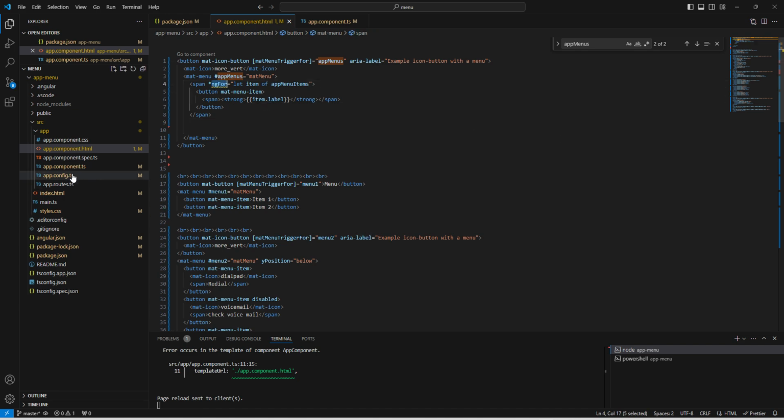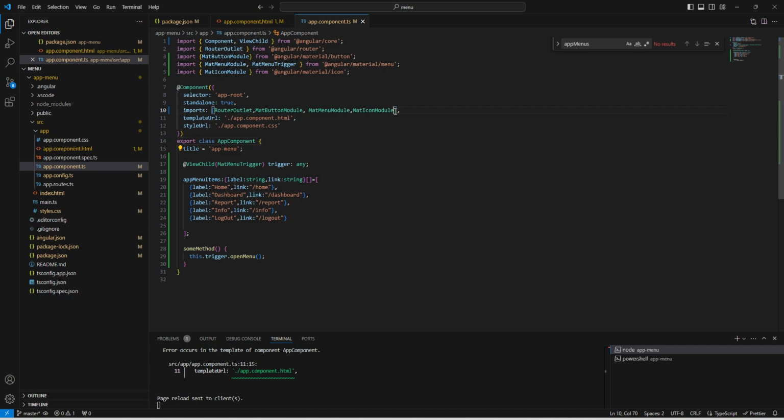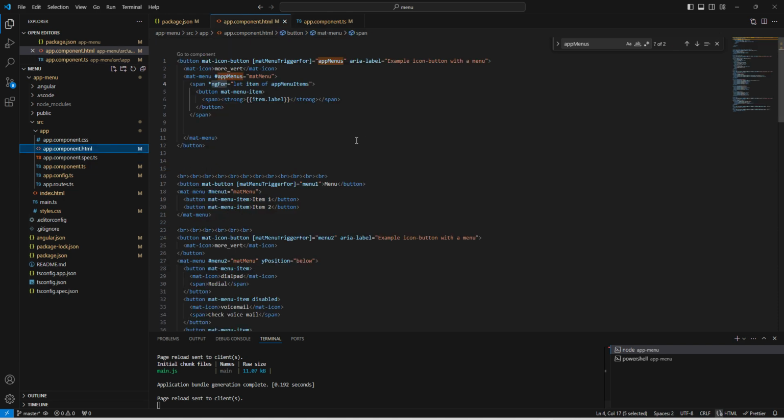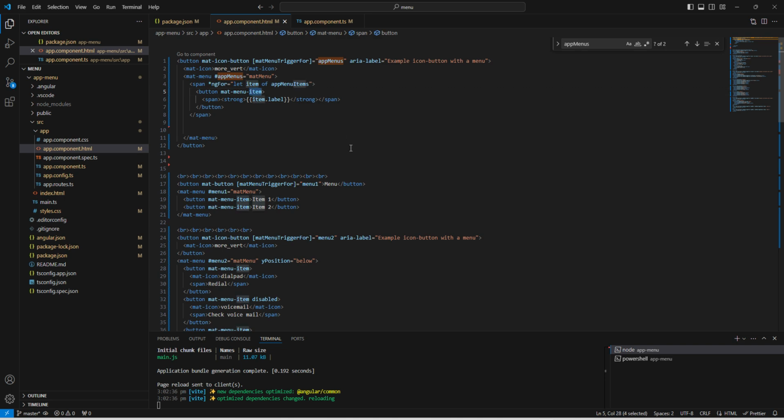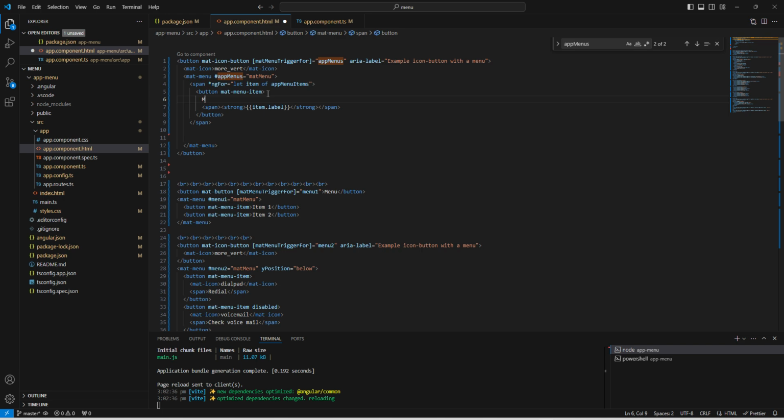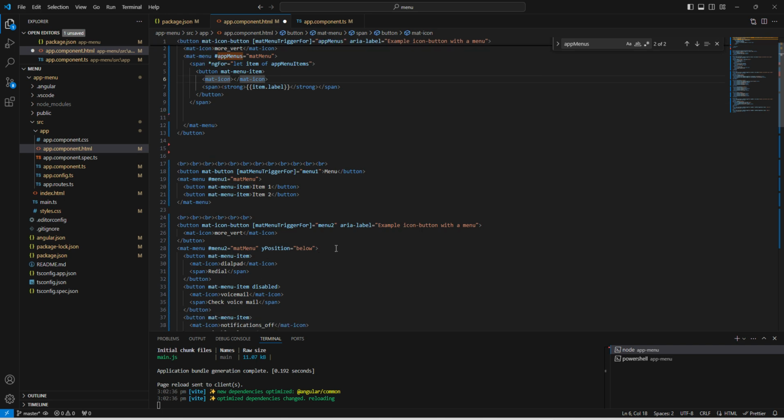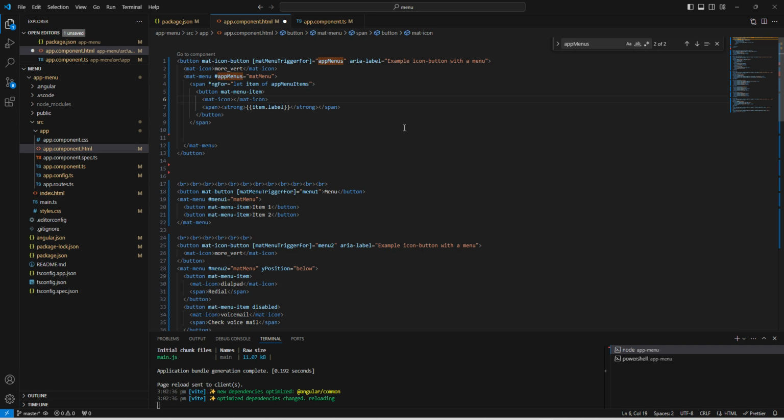Now for this ngFor, we need to import our form modules or common modules. We need to import. Fine, we can save it. Now we have added these labels. Now let us check how it shows. Before this, we need to show the mat icon as well, and for this, mat icon, we can add the icon.